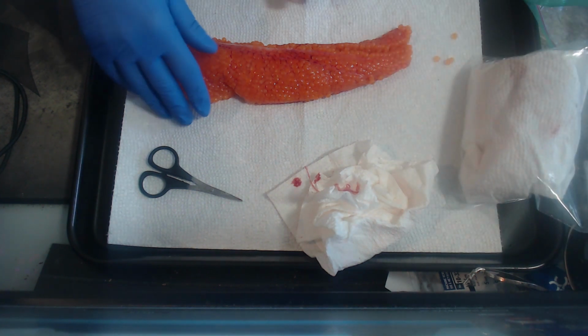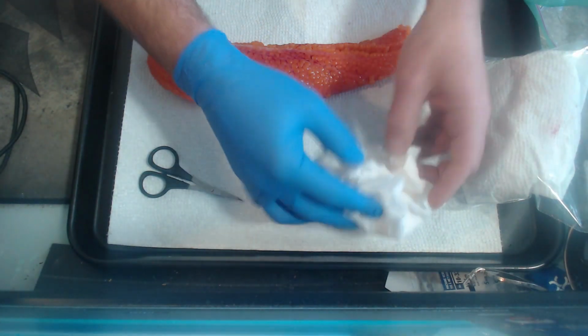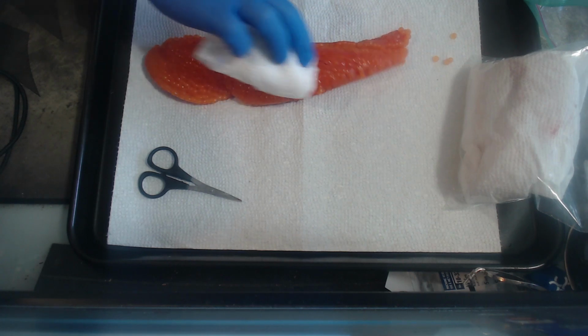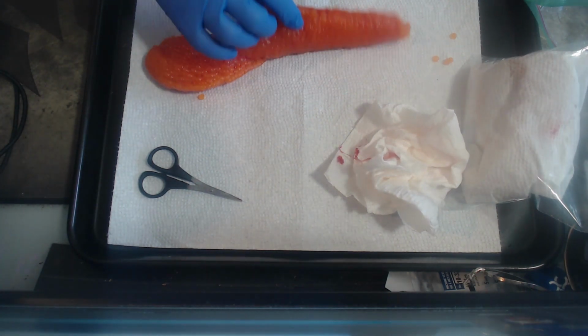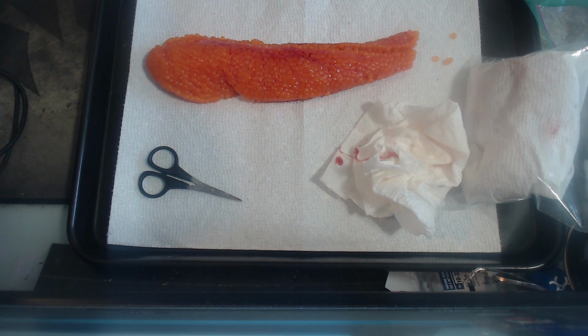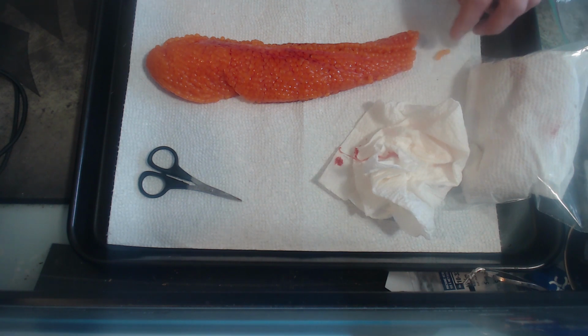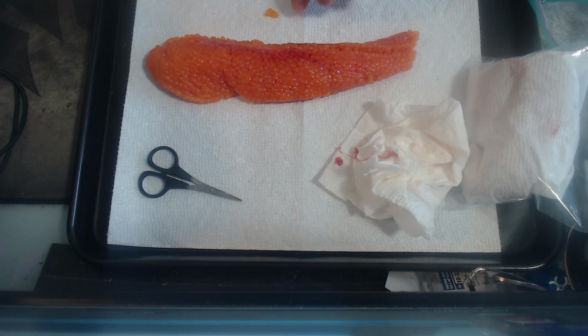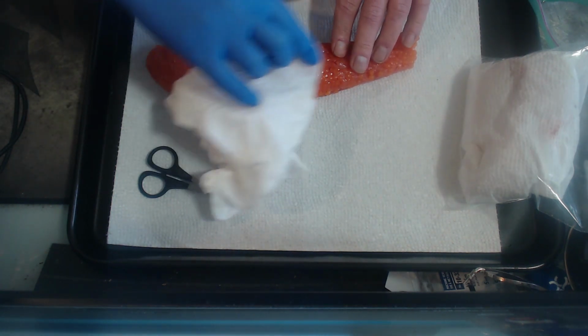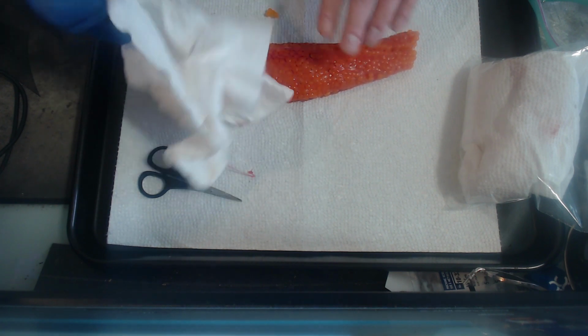It's no problem. And when you're ready to cure, the biggest thing is you want to let these come up to room temperature before you start scraping, because if you scrape them straight out of the fridge when they're cold, it doesn't come off nicely off the membrane. The eggs in the membrane are cold, and it's kind of stuck together, and it's hard to get the eggs off of the skein nicely, right? You're going to start ripping big chunks, and there's going to be big chunks of membrane everywhere in your eggs and stuff like that. So make sure, give them like 30, 40 minutes in room temperature. Just let them sit there, and then you're ready to go.